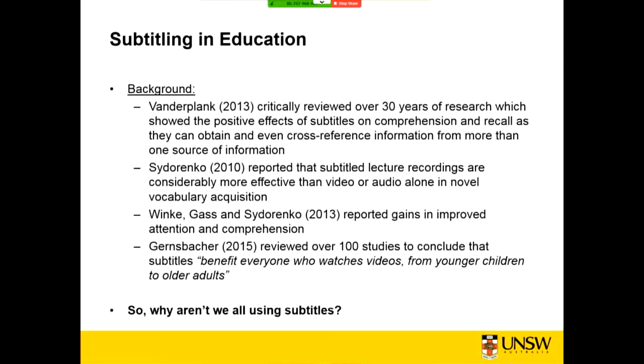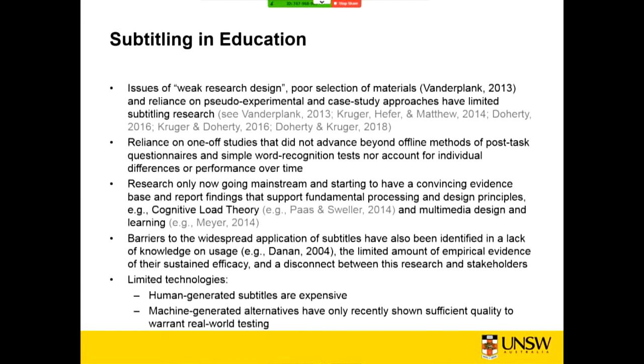So why weren't we doing this all along? That is a good question, and it has a good answer. A lot of this research comes from different areas of education, language learning, and so on, and a lot of the time it's described as being empirically weak or having issues with weak research design. They tend to be movies or TV shows, so they're hard to experimentally control. They tend to be pseudo-experimental conditions, so it's a case study approach or asking students how they felt about it. So to get a more empirical basis, we have a lot of work to do in getting others to adopt these in an evidence-based and informed manner.